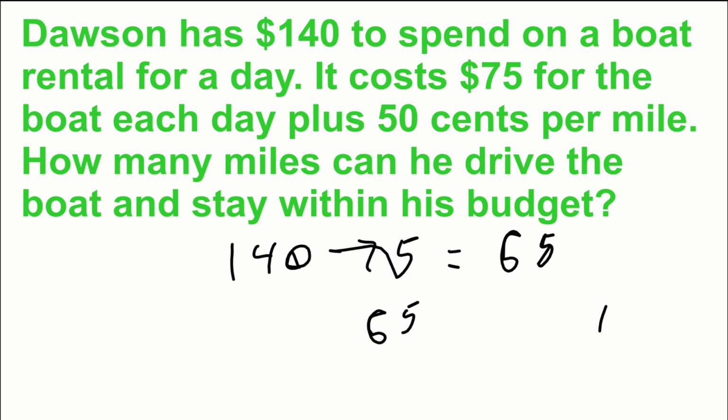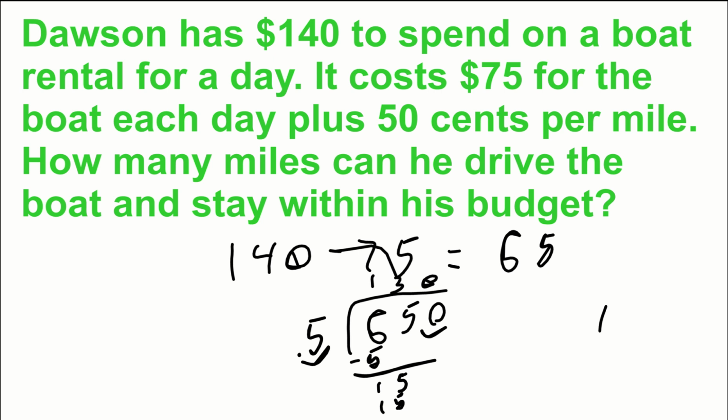and we're going to divide it by 50 cents. That 0 at the end is not necessary for working out the division. So I move the decimal 1 spot, move the decimal 1 spot, fill in a 0. 5 goes into 6 once. 5 goes into 15, 30, or 3 times. And then we got 0 left over and need a place value there too. So we got 130 miles. Any questions on that one?